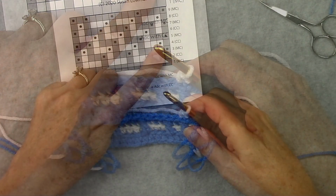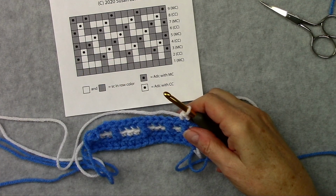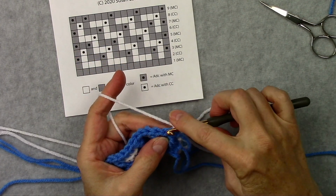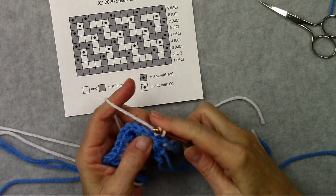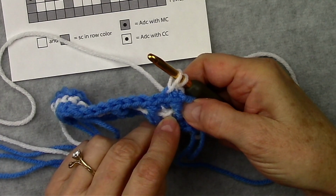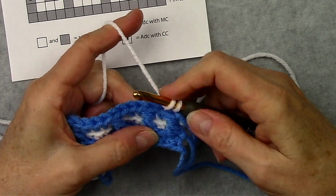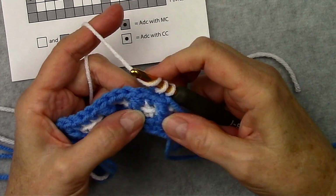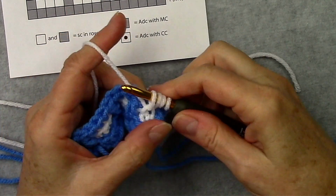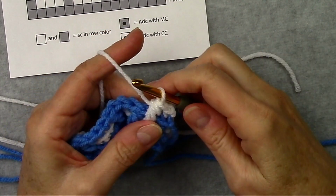Now our next stitch on row 4 is going to be an anchored double crochet in our contrasting color, which is what we're using. So since it's not the first anchored double crochet of the row, we're going to work it in the back loop of the next stitch to start the anchored portion, and then in the front loop of the stitch in the row below the previous one. So we're always working our light color into our light colored rows on these anchored double crochets. So we'll start that with a yarn over, insert our hook from bottom to top in that front loop, and pull up a loop. And we have our 4 loops on the hook. We'll yarn over and pull through the first 2, and yarn over and pull through the last 3.